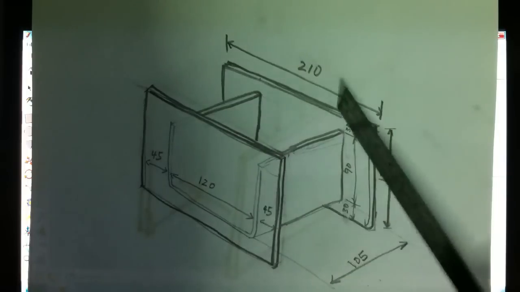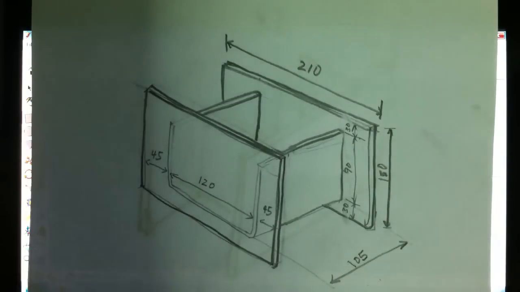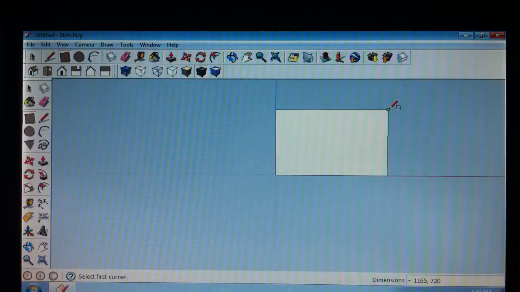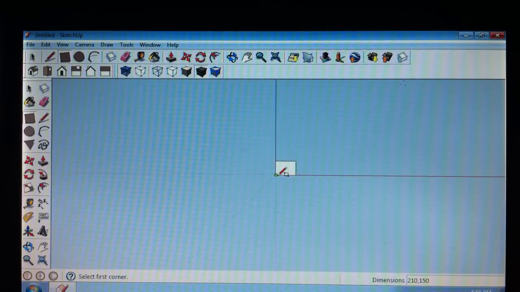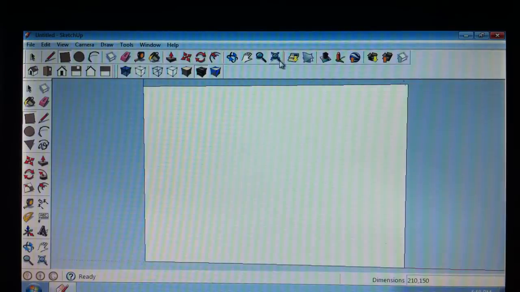These two are of the same dimension. So I'm going to key in 210 by 150. It looks small, doesn't matter, you just have to zoom extents. Then that is the rectangle that you get.